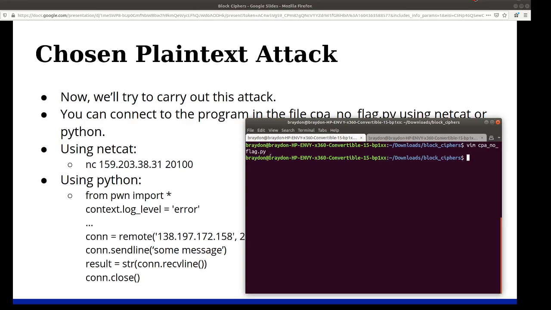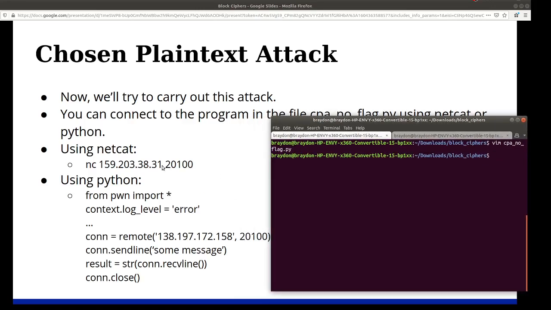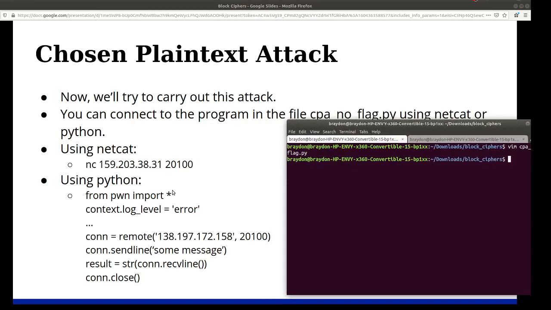I will copy the code. This is how we connected to the first challenge using netcat. This shows how you can use pwntools in Python to connect to it. So basically, you just do some import setup stuff, and you can connect to the IP and the port. Then each time you want to interact with the program, you send it with that, and you'll have to open a new connection each time. And I'll post this into the chat so we can jump back to another slide, and you can start working on that.